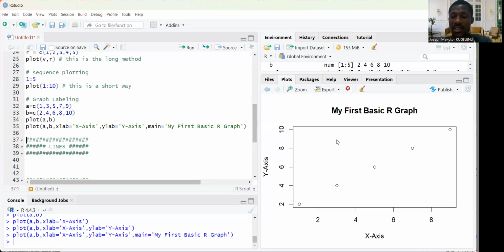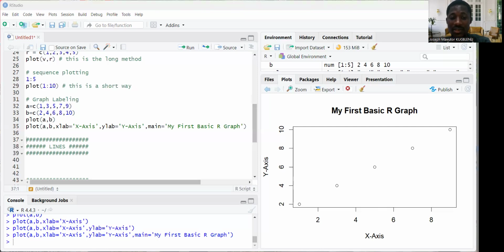Now you see, if you should give this work or outcome to someone, at least it makes sense, right? If you label your x-axis, your y-axis, and the title. Again, the x-axis and the y-axis, you can scrutinize further. Why? Because if you just say x-axis, you've said nothing.